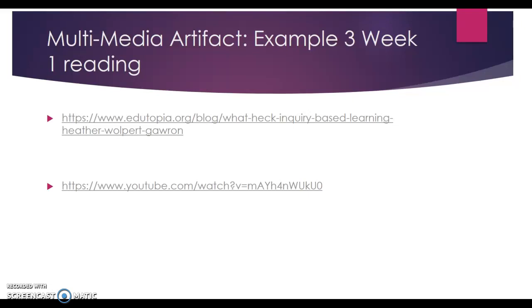One example is not worth more than another. Don't feel like you can't use a meme or a sitcom, and you have to use a scholarly journal every time. Variety is the spice of life, though, so hopefully you won't use the same kind of artifact every time. I hope that you can explore different artifacts, because that is our life. We're bombarded with all different types of multimedia artifacts. So share those with your fellow students.